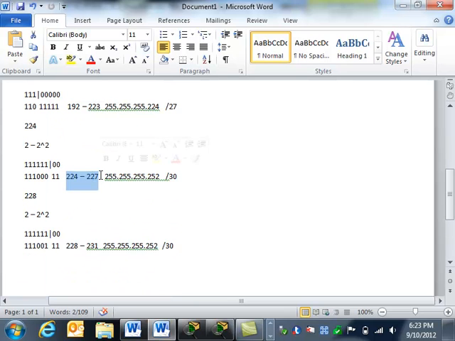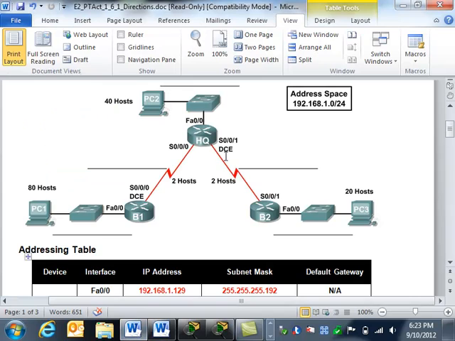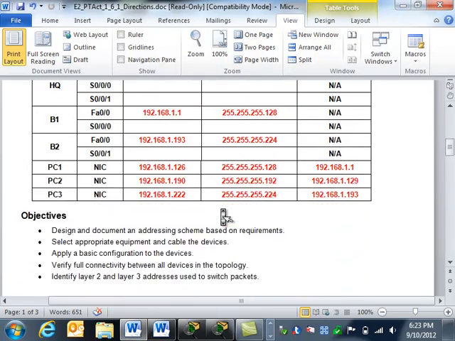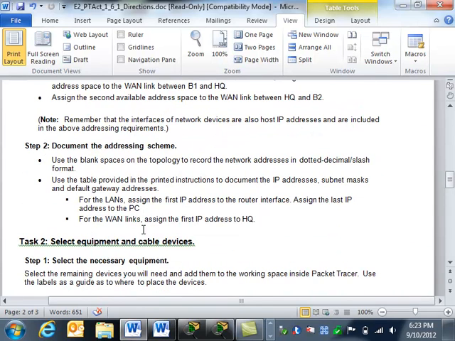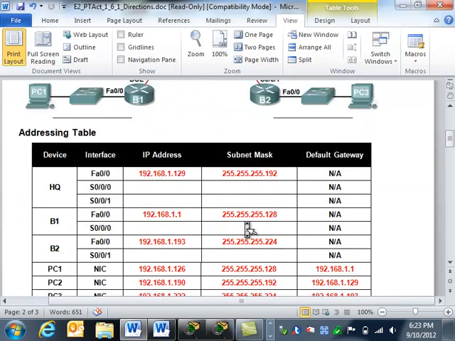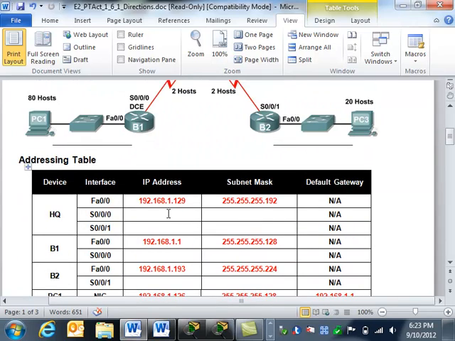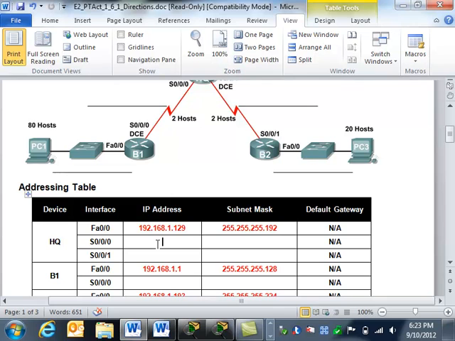I'm going to give that one between B1 and HQ. So the first usable, 225, I'm going to give that to HQ. 192.168.1.225. Subnet mask 255.255.255.252.